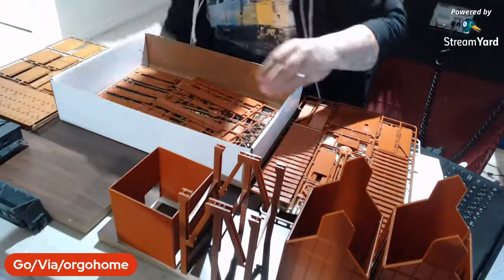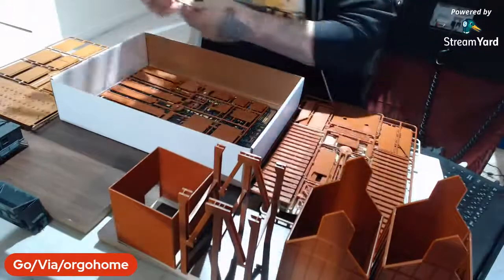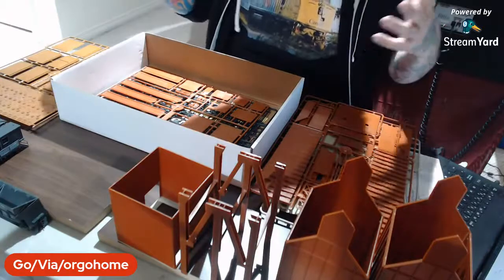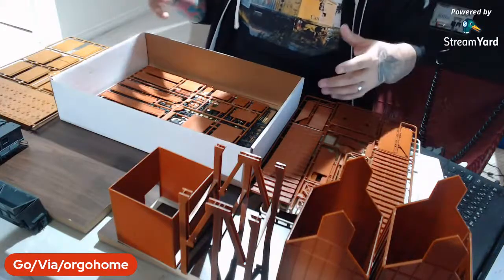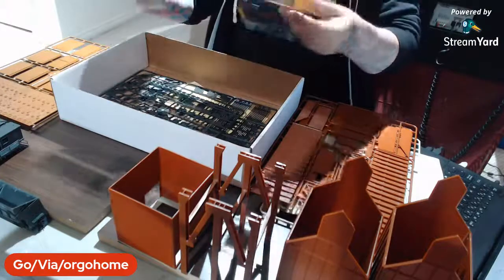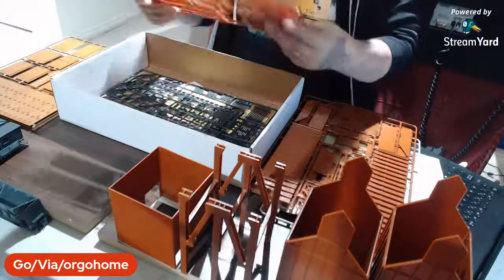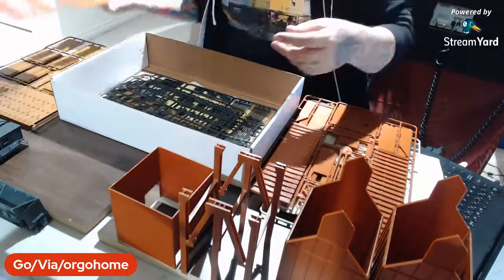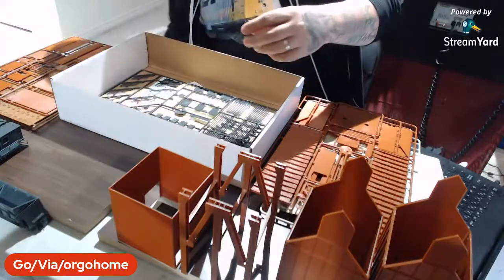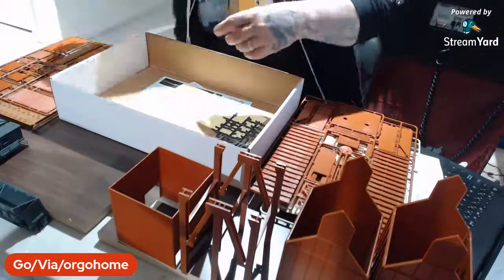So there's a lot of these elevator parts here, with the supports and whatnot, but I don't need to do those right away, because when I do put it together, I'm going to put it on a piece of foam core board. When it's all placed on the foam core board, I would glue it down, and then I can add the grain elevators at that point. But it's not a huge deal right this second, so I'm not in a hurry to do that side of it.